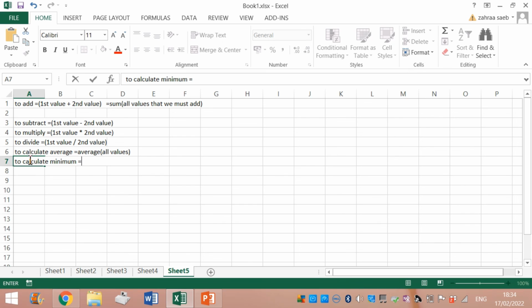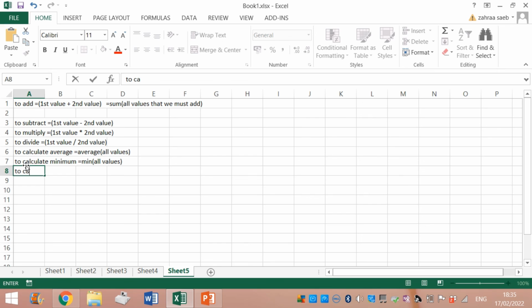Equal to, you type min, open bracket, you select all the values required, close bracket, and then you press enter.